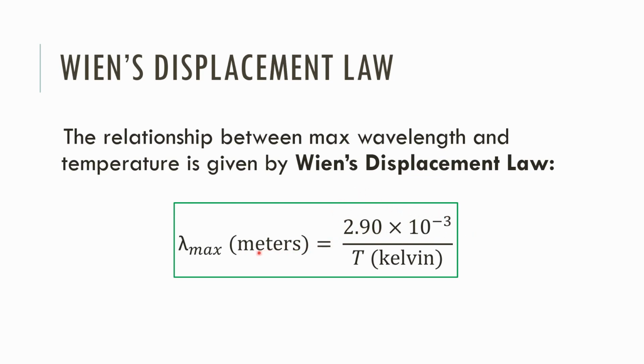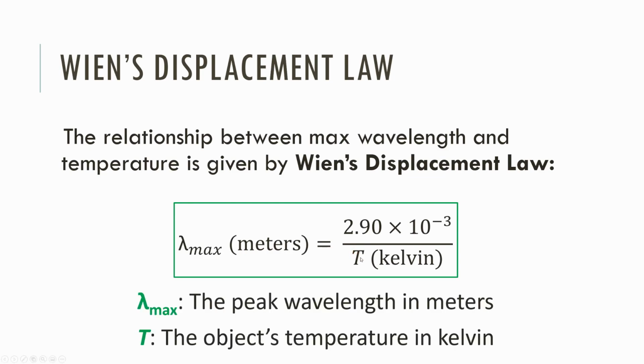But there you go. They also very nicely remind you, because it's easy to mess this up, you're usually going to have stuff like micrometers or nanometers, and you might not always be given temperatures in Kelvin. So they put in the equation meters Kelvin so that you know what unit should be going into the equation. So it's really a very simple equation to use. If you know the peak wavelength, you can figure out how hot the thing is. And if you know how hot the thing is, you can figure out what the peak wavelength is. You just have two variables. You'll know one, you're solving for the other.